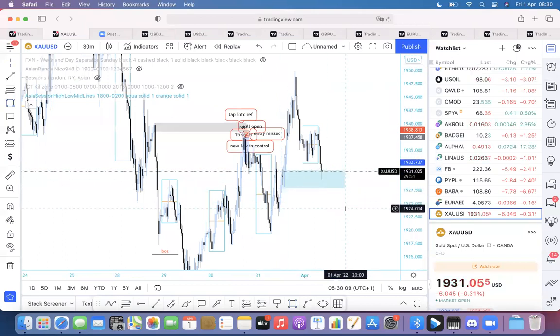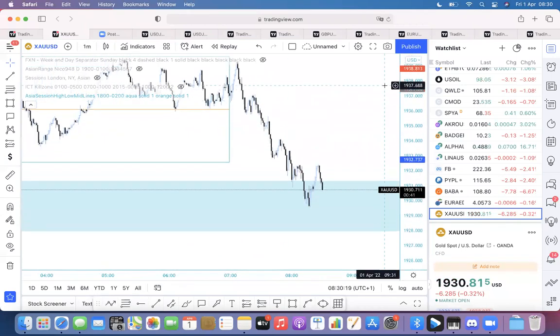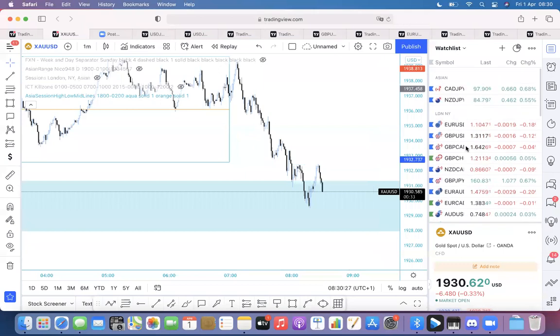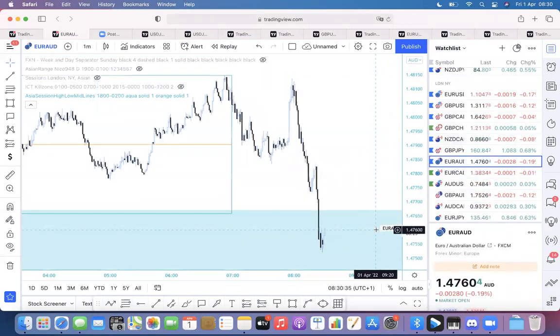Here you have also lower order blocks, which might be reached and respected. So might need to be careful for that. We need to prefer to always see our confirmation, which for now did not happen here, as we are just respecting supply areas. That's what I'm saying. Let me go back to Euro AUD, which could have looked interesting. I'm just monitoring.